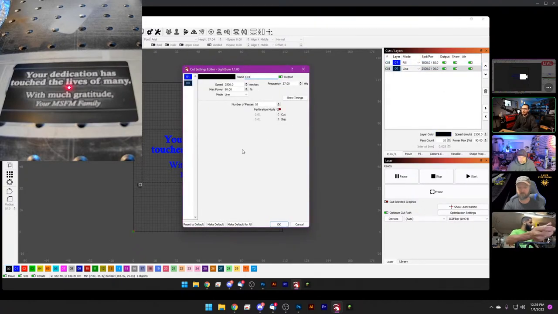So if we come into our line features, we've got speed, we've got power, we've got frequency. There's just no section for wobble yet. So hopefully that's something that we'll see in the near future. But right now we don't have it. So that's one of the things that is currently missing. Again, I can't imagine that it would be that hard to implement. Not that I know what I'm talking about. I'm not a software developer. But, you know, you do always have the option of just offsetting your outline, say 1 millimeter, filling a hatch, and then it's effectively doing the same as what a wobble is doing.